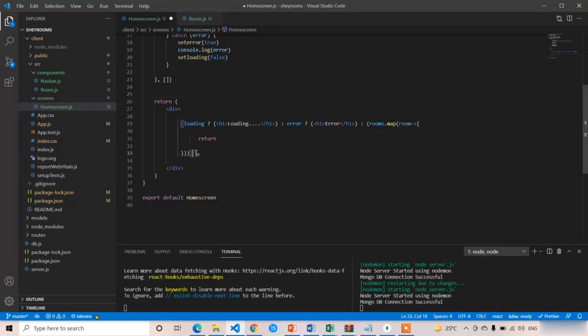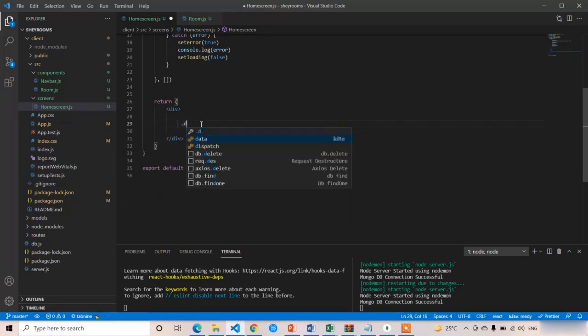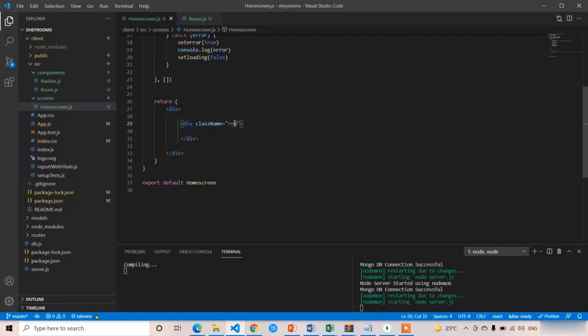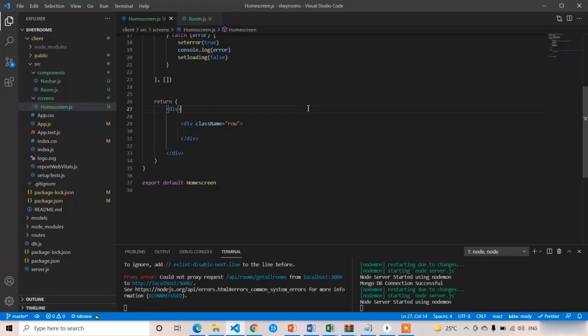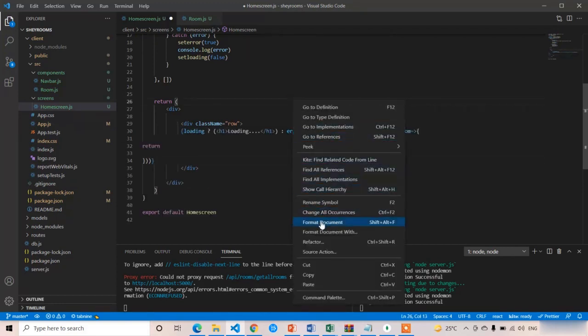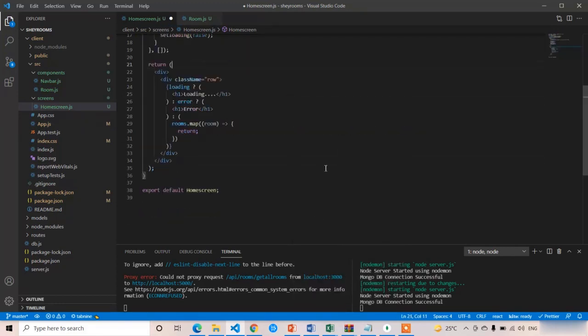First of all, copy this and create one div. For this div, write the class name as row. We are going to use the bootstrap rows and columns for responsiveness. Here I am going to write this copied statement, format document. In the return statement, I am going to return one div.